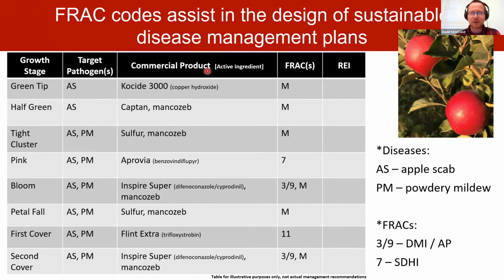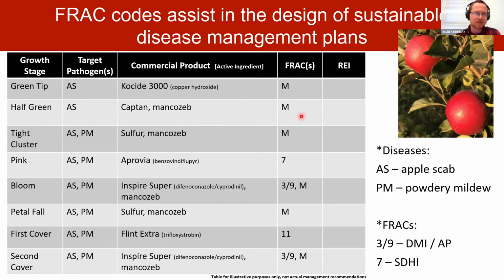And here are the commercial products and the active ingredients that those products contain. And most importantly are the FRAC codes. So if you're laying out your fungicide plan for the growing season, you can look down and use these tools to help you quickly see, hey, am I rotating my FRAC codes enough? Am I including enough of a variety to meet the requirements that FRAC, the organization, recommends, such that I don't have fungicide resistance concerns?